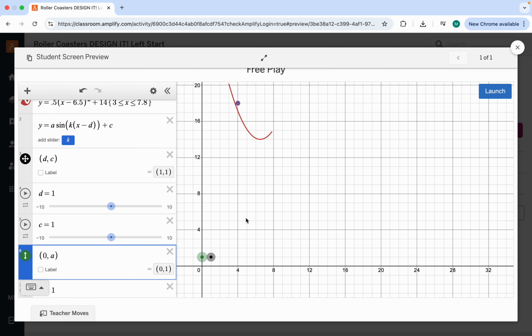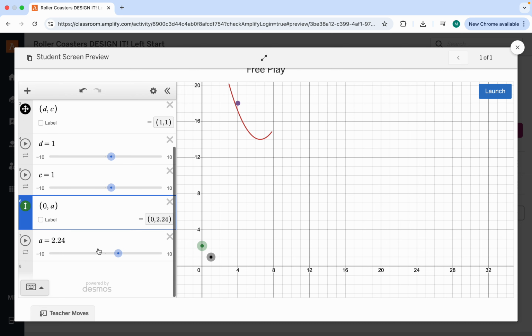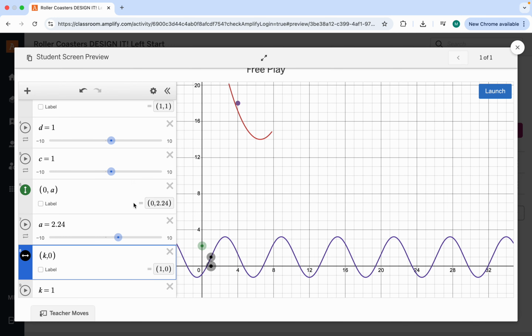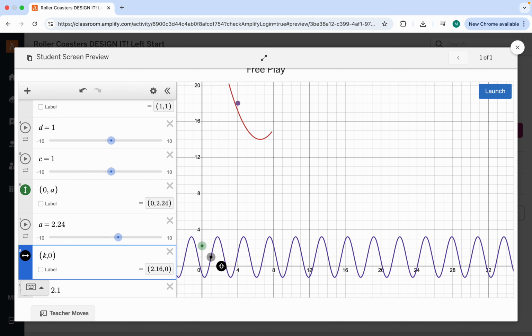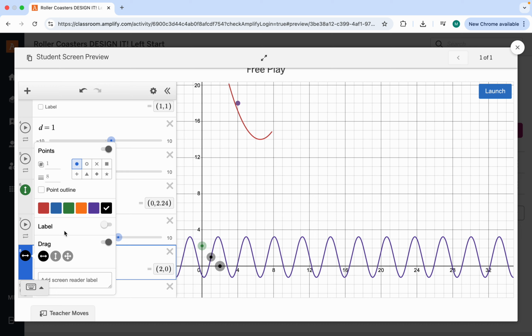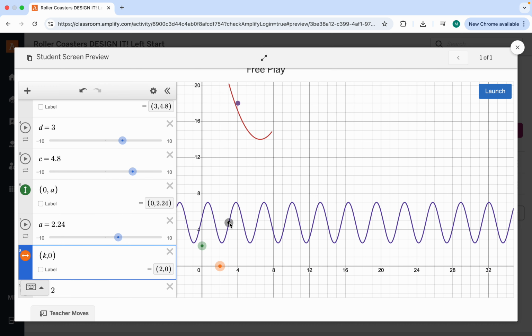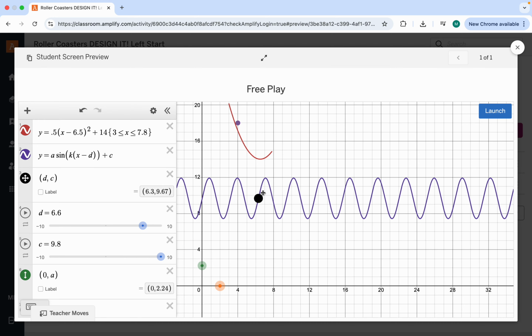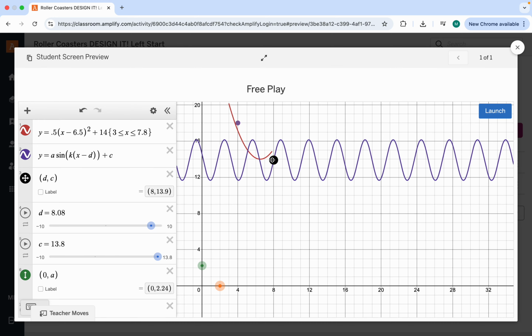And so you'll notice now that this green represents changing your a value. And then I'm going to do the horizontal, so that's k comma 0. And this is going to give me another slider right here that will slide this way. And change the color of that so I have unique colors. So what is this doing? So now these black sliders, d and c, represent a horizontal and vertical shift. So I can just shift my function around. Isn't this ridiculous and awesome?